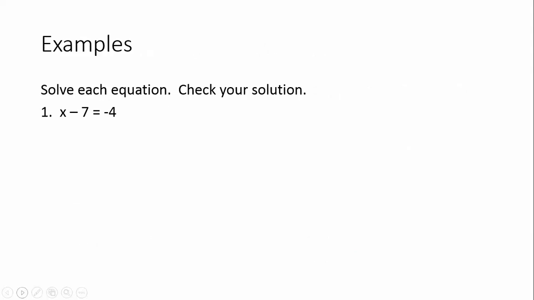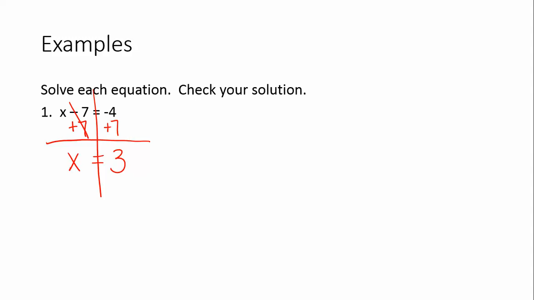So we're going to do some examples today, and we will be checking our solutions. So you need to make sure that you're doing that as you go through the solving. So when you look at an equation, you're always trying to undo what's being done to the variable. You're trying to get the variable by itself. So right now the variable has 7 being subtracted from it. So we want to do the opposite of subtracting 7. We want to add 7. And whenever you solve an equation, whatever you do on the left side, you have to do on the right side. So the negative 7, or subtracting 7 and adding 7, those cancel each other out, and you're left with x equals negative 4 plus 7 is 3.